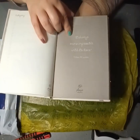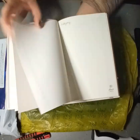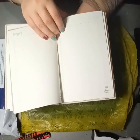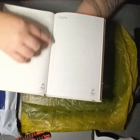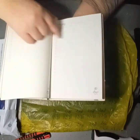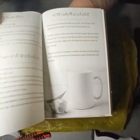And then, yes, just a little quote from Nelson Mandela. And there's more category pages. So basically they are blank sheets with little tick boxes next to them, so you just fill in as you need. I'm hoping you guys can see this.